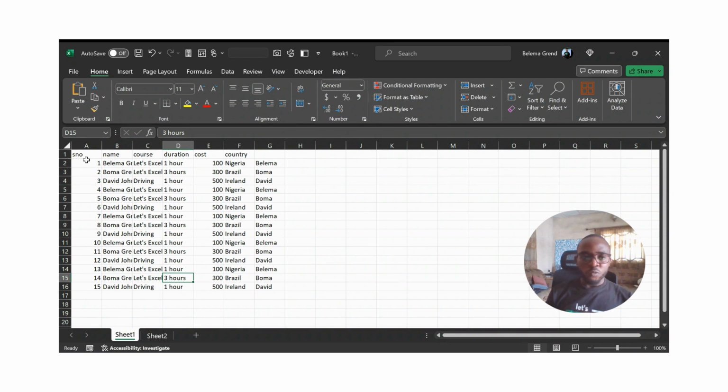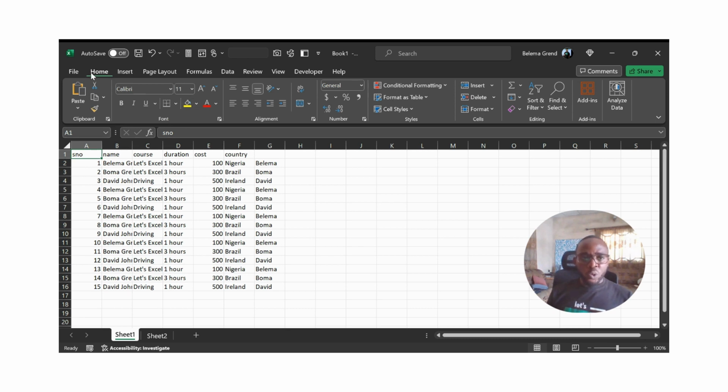I'll go first. For me, I think the SNO text and then the numbers don't seem to be in alignment. The SNO seems to be more to the left, and then the numbers just seem to be to the right. And I would like to have both of them aligned together, to the left. And luckily, Excel has such alignment features.